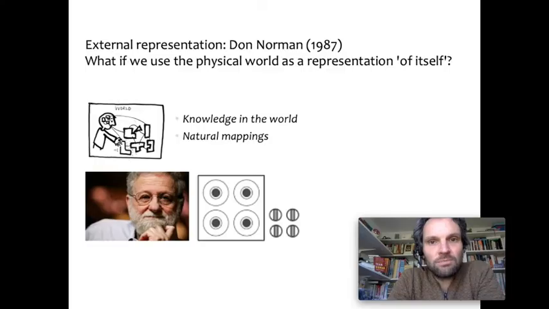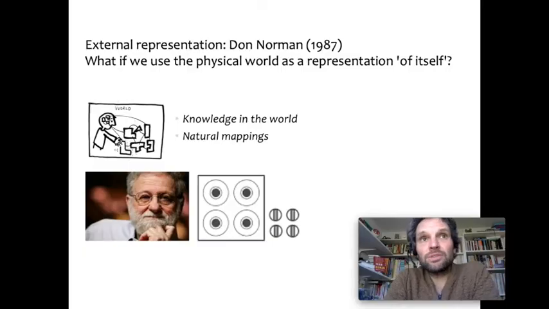And the idea of Don Norman is that we actually can use the outside world as part of the mental representation that we need to understand and solve problems. Donald Norman calls this knowledge in the world. He says we human beings make use of knowledge in the world. We don't only use knowledge that's stored inside our brains, we also use knowledge that is out there reliably right in front of our eyes, so we can touch it, grab it, manipulate it, and so on with our hands.